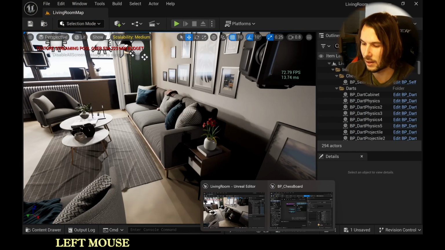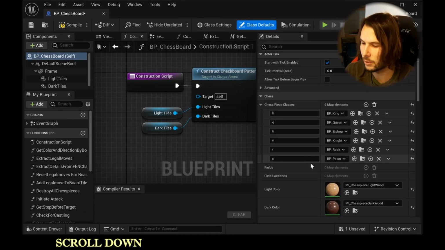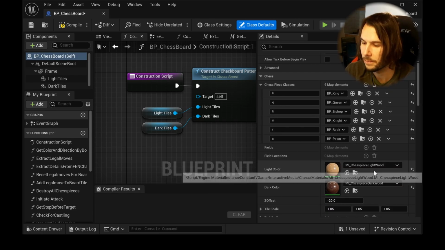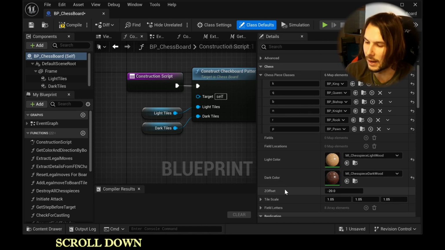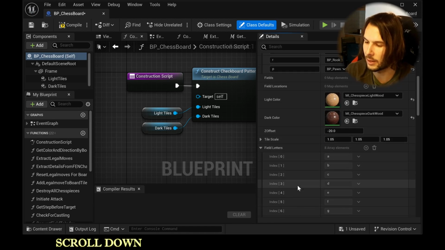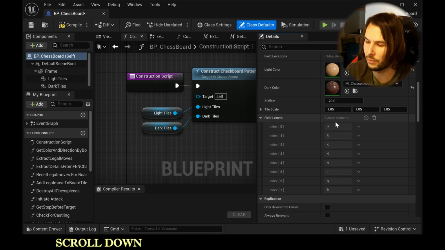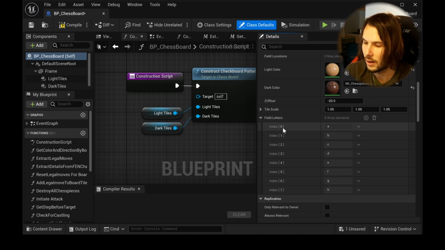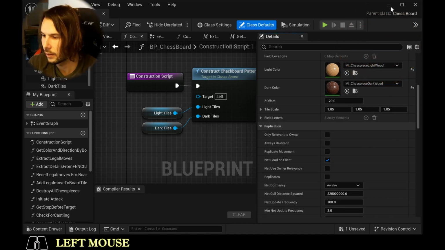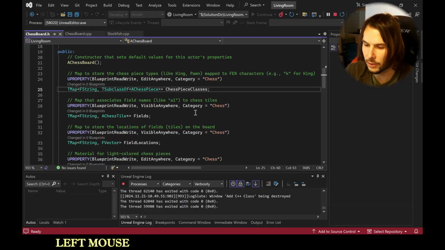Then, let's quickly have a look at that once more. We have the fields, which is currently empty, and we have field locations, which are currently empty as well. We have some colors, and we have the set offset and the tile scale together with field letters, and we can see the field letters are predefined A, B, and so on until the letter H. And you can find that exactly in the code as well.